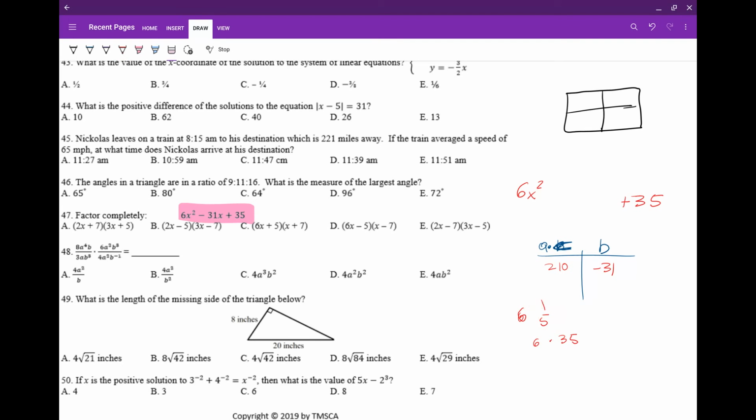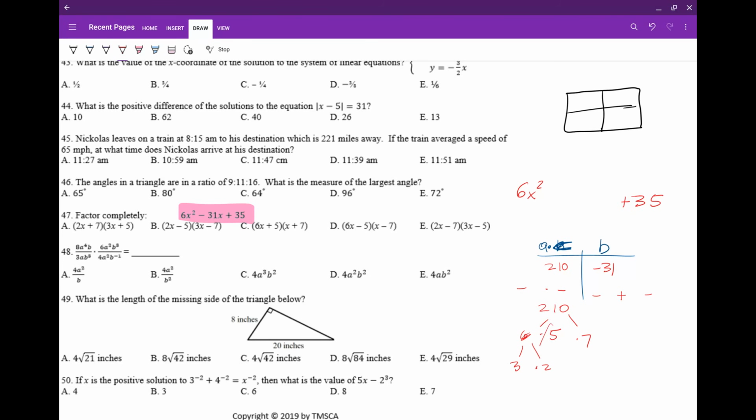And I go more in depth in this in my test 1 video for the 2019 general math test. So that means a negative something times another negative something has to equal 210, and that negative something plus that negative something, which is essentially subtraction, is equal to 31. So what could those be? Well, I just showed you that 6 times 5 times 7 is equal to 210, right? 6 is 3 times 2. So 3 times 2 times 5 times 7 is equal to 210.